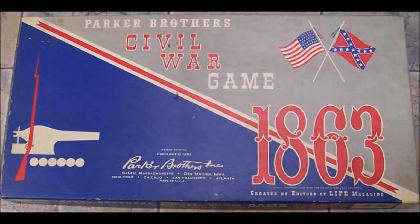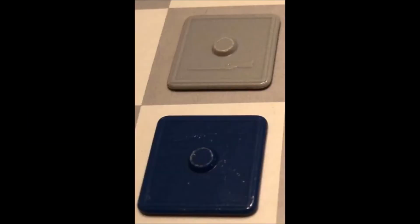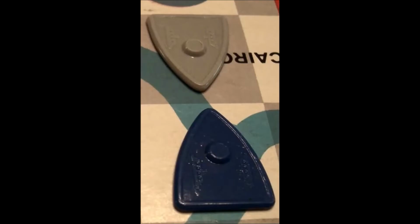The object of this game is to eliminate all the troops of your opponent or to place them into such a position that they agree to surrender. The game equipment consists of a playing board, 15 blue and 10 gray square infantry pieces, 2 blue and 4 gray triangular cavalry pieces, 3 blue gunboats, 1 gray gunboat, 8 gray stands, 8 blue stands, 5 Confederate flags, 4 Union flags, 3 disabled markers, and 6 doubling pieces.